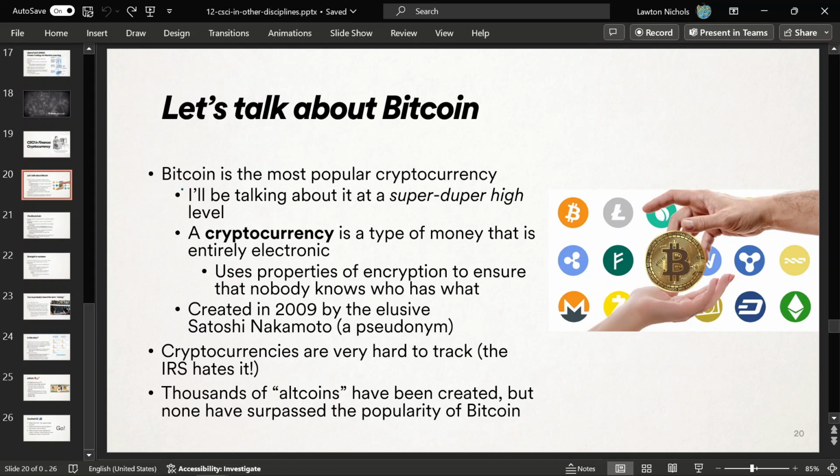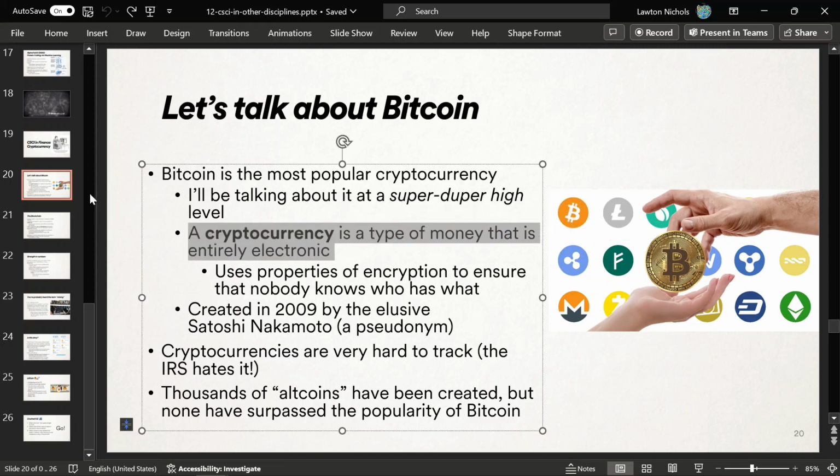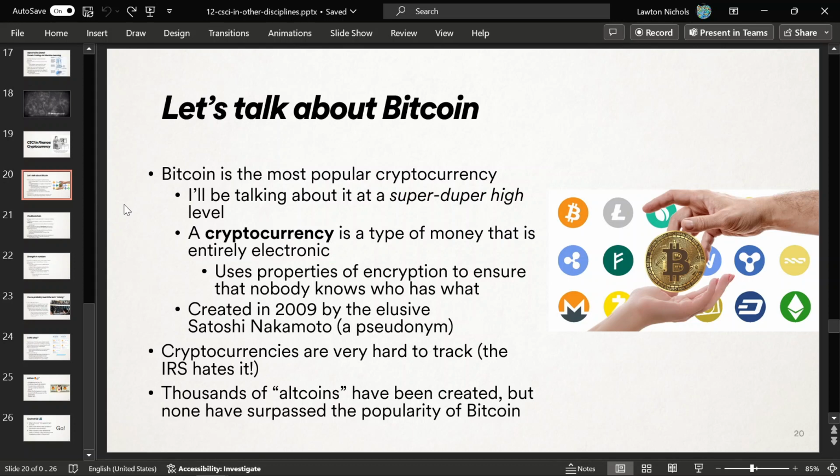So yeah, we're going to talk about Bitcoin, and I'm going to talk about it at a very high level. We'll talk about cryptography and how it applies, though, so we're going there too, but there's a lot deeper to the rabbit hole than we're going to cover today. So just first of all, what in the world is a cryptocurrency if we've not really paid attention to this stuff? And honestly, you're probably better off if you haven't.